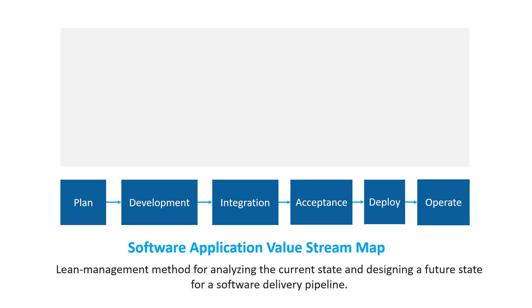The general idea is that you, as a cross-functional team, map out the stages in your pipeline — the value stream from everything from planning through to operations and everything in between. You use that map to collaboratively identify bottlenecks so that you can then focus on those bottlenecks to make improvements. Value stream maps are at the heart of the idea of value stream management, and all the information flow and optimization of that flow from beginning to end and back again across the map.